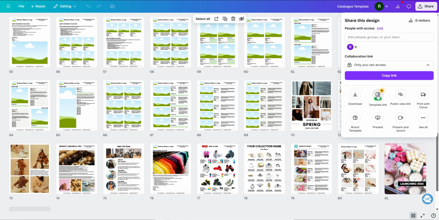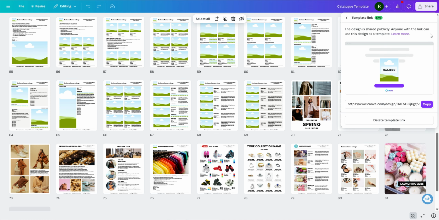But if you do, if you click on template link, you will see this little pop-up preview here, and it will tell you the design is shared publicly. Anyone with the link can use this design as a template. Then you can click copy, and it will copy it to your clipboard.